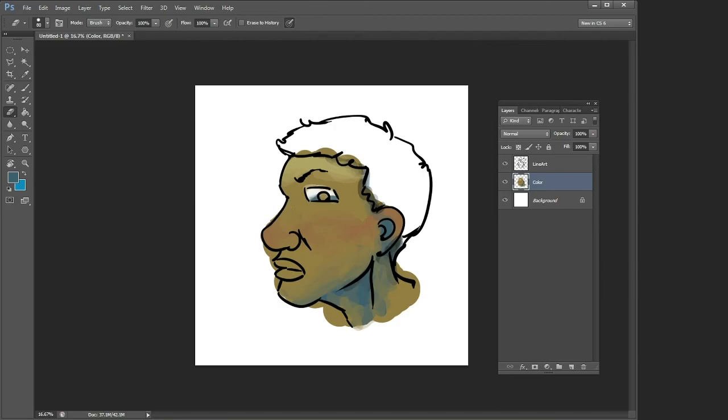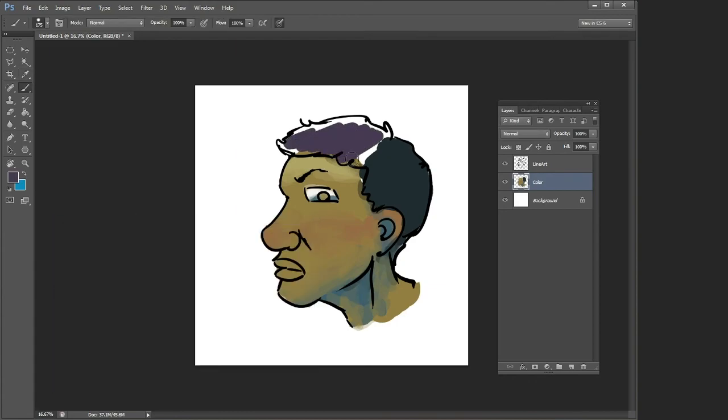And you can see the benefit of having separate layers for line art and for color. You can do a lot of changes to the color without worrying about messing up the line art. Hitting B for brush. I always start coloring an area with solid colors and then use push-pull to blend them. So part of making the sense of hair would be smaller strokes, and part of it is also push-pull to get some gentler transitions between these.